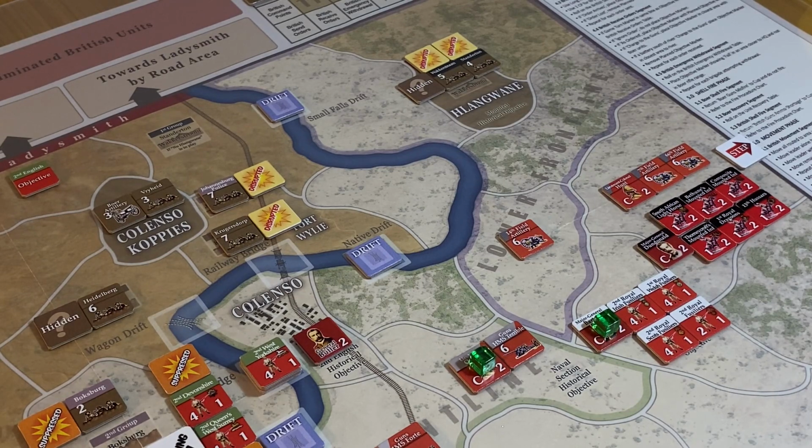Well, I've already said, have I not said that it's better to be mounted in close combat? They get a good modifier. I want to say there's a downside to it as well, though. Yeah, see the Boer fire against a mounted regiment, they get a +2. But when we move into close combat, we get a +2 for being mounted. So it's a bit of a double-edged sword, isn't it?